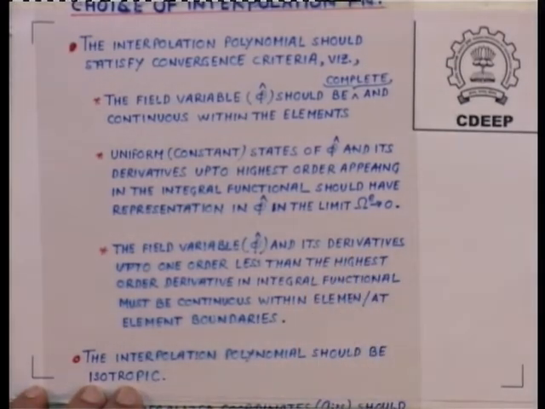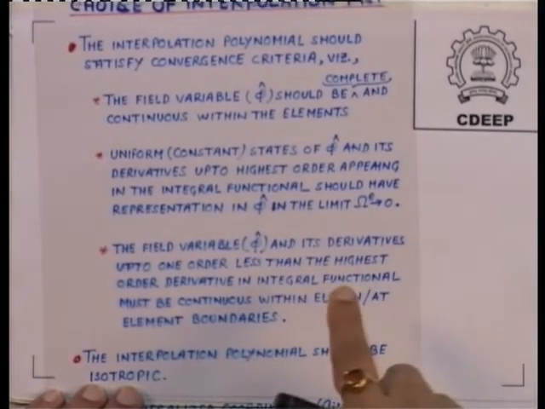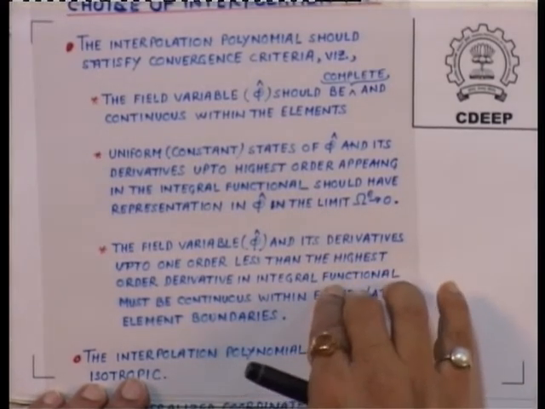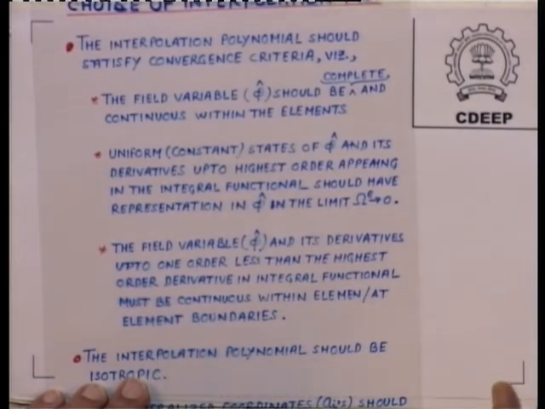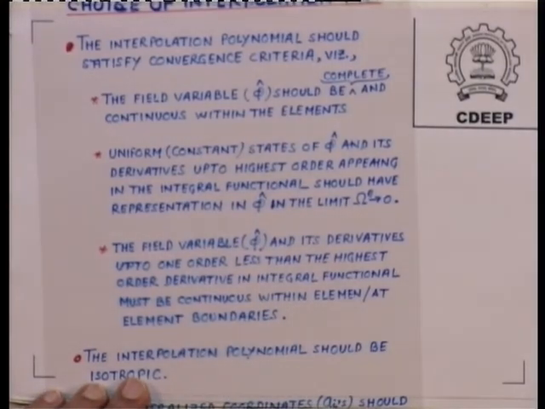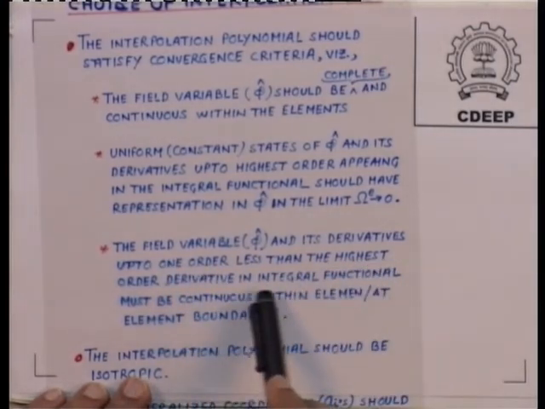One derivative less than. Okay, so far I think we have dealt only with the first derivative, luckily, because that is the simplest. But later on, in the next class, I will go to plates. There you will be dealing with the second derivative in the integral. So, one order less will be the first derivative. So, you have to ensure that the first derivative also is continuous across the element, and that is very difficult to meet. I can make the first derivative continuous within the element, but not across the element. So, there are elements which do not meet all the requirements.